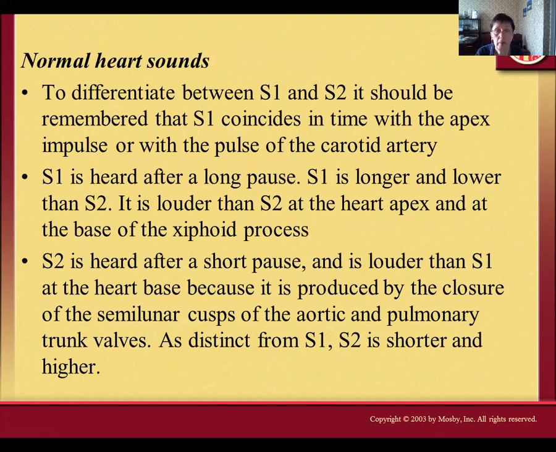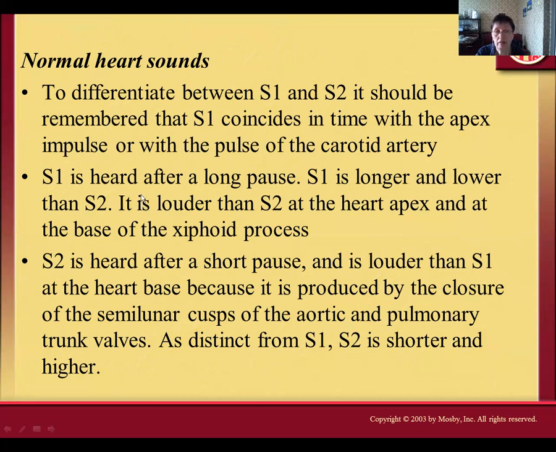So, normal heart sounds. This is the instruction how to differentiate normal heart sounds and how to decide which one is first and which one is second. The golden standard for this is the pulse on the carotid artery. Or you may also use the apex impulse, but it is not always palpable. The pulse on the carotid artery will coincide with the first heart sound. The sound that you hear at the moment of pulsation will be S1.